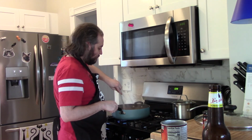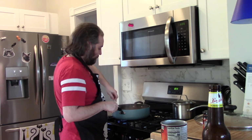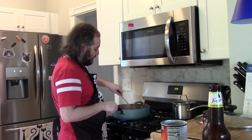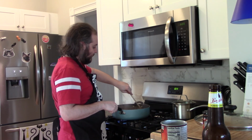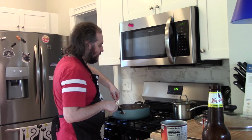At this point, your curry is going to look very watery. That's okay. You just let this cook uncovered. The sauce will thicken. And really, you're making kind of like a stew. So you're just going to let it sit for a while. Got another 10 minutes on our rice.